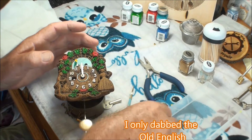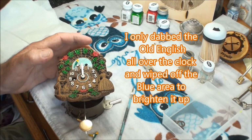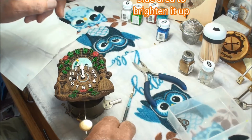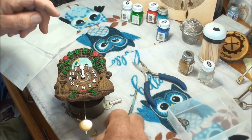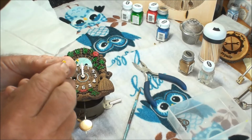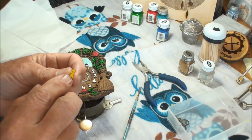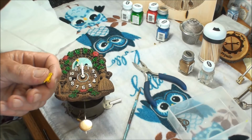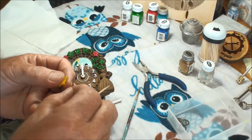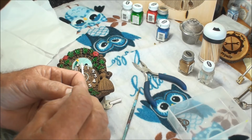So here you see I got the one bird on. I got the pendulum coming out straight. And these aftermarket birds, here it is. Someone made these, and they used a piece of hollow tubing or whatever. Well, the pinhole in there is too big for it to actually stick to the bar coming out. So I just got a piece of Kleenex. I set it on there, and I just start stuffing it in the hole.